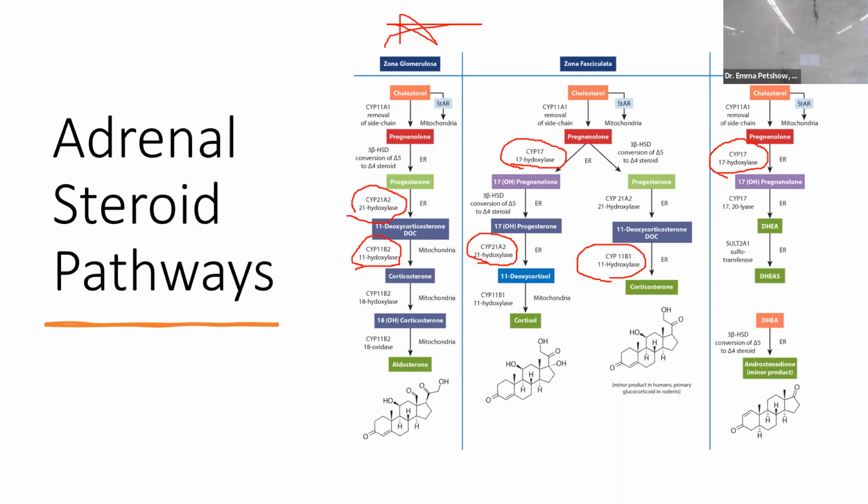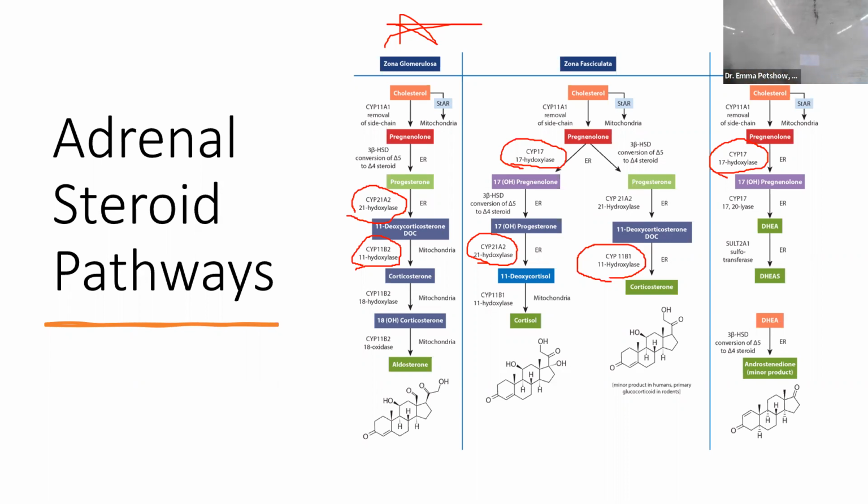Committing it to you. So what I would really focus on, again, is cholesterol, pregnenolone, and then your three different options: aldosterone, cortisol, or your sex hormones, right? Testosterone, estrogen. Know those three categories: glomerulosa for aldosterone, fasciculata for your cortisol, and reticularis for your androgens. Once you have that separated in your brain, then you don't need to necessarily know the specific step that's going to be blocked, except for our deficiency where we have our funny little 11 beta hydroxylase.